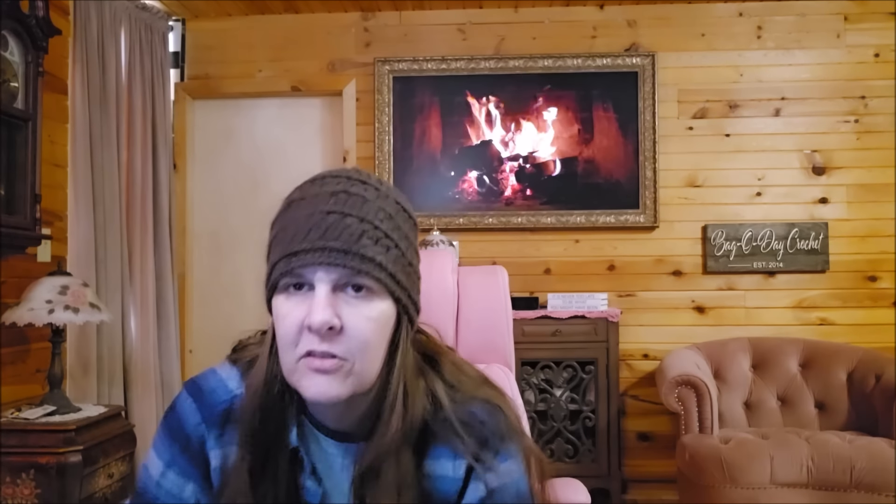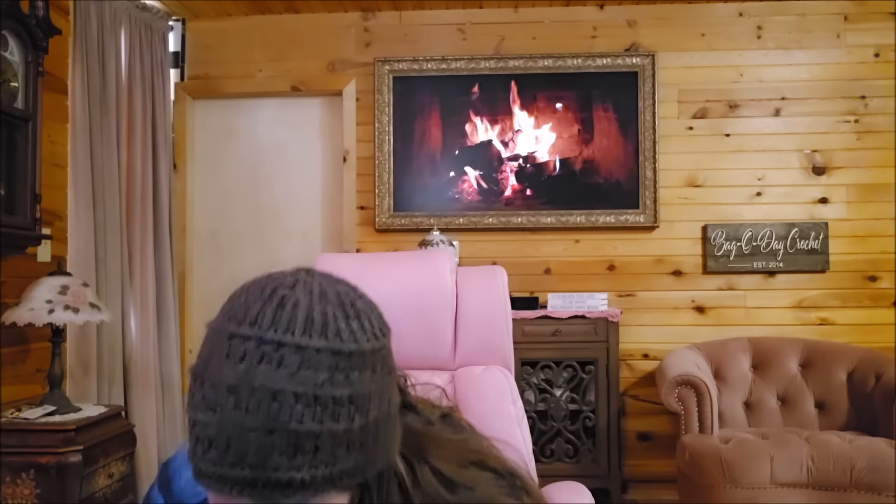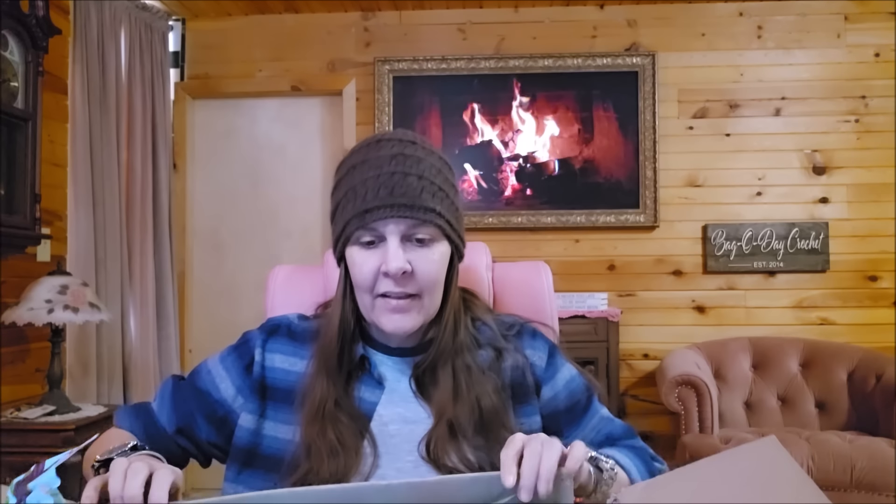It's wrapped, and I'm going to lift this up. The box busted open, which is probably because it's a Walmart box. I buy boxes at Walmart and they always bust down the sides, so I always tape them around the sides. When I send people stuff I've had them tell me it busts, so I learned that when I use a Walmart box with something heavy in it I've got to tape the sides. Anyway, here it comes in this pretty hummingbird tissue paper.